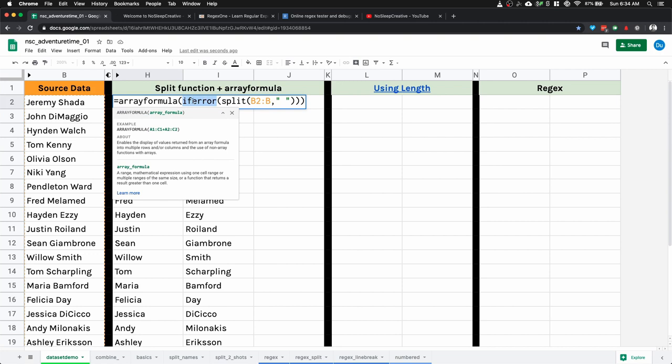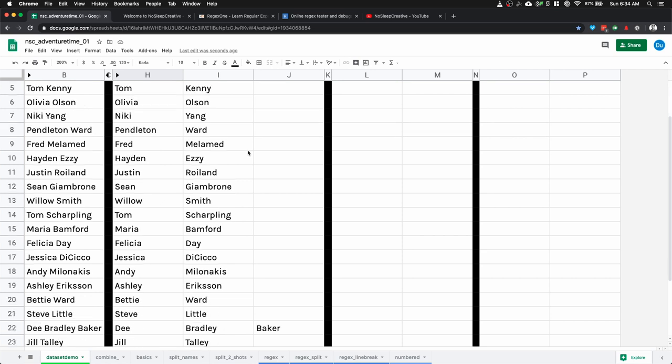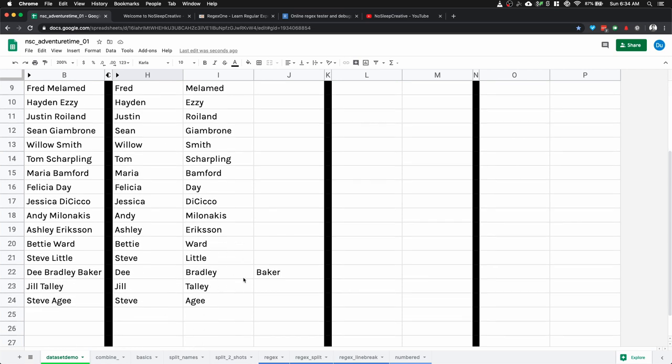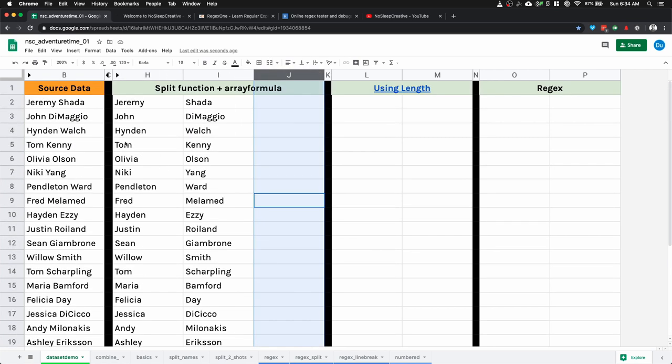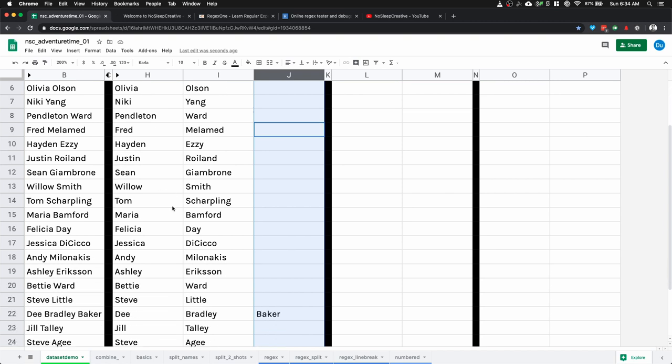Basically, for the IFERROR function, if you double click or highlight the function, you can see the definition and what it does. Right now it's selecting the array formula, but if you click on IFERROR, what it does is that if there's an error, don't do anything, just give me the first result. So very nifty. But that doesn't help us with our middle name situation. So let's move on. Hopefully you just have people with a first name and last name, like just two words, for your automation project.